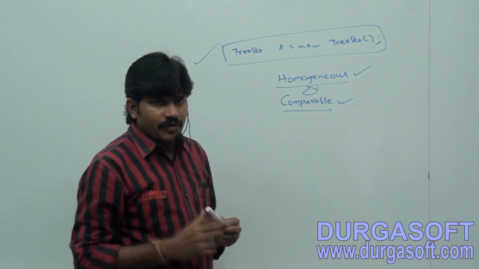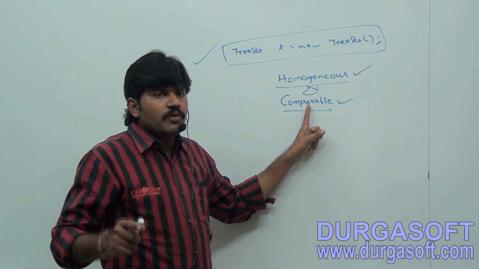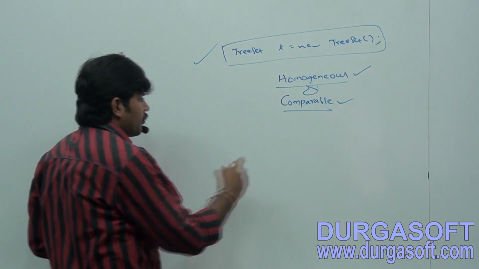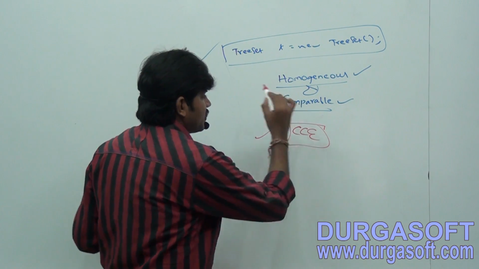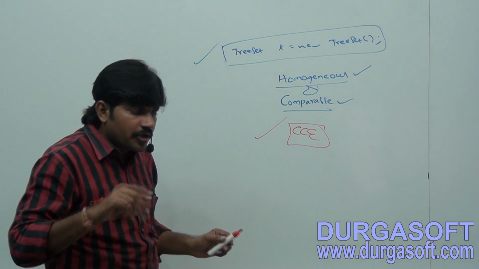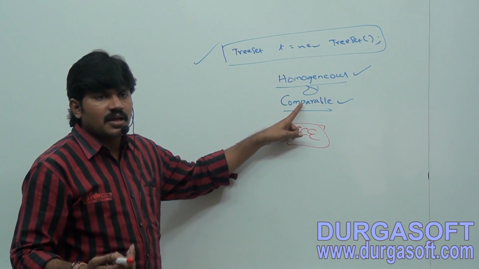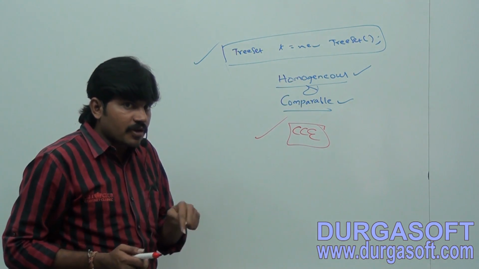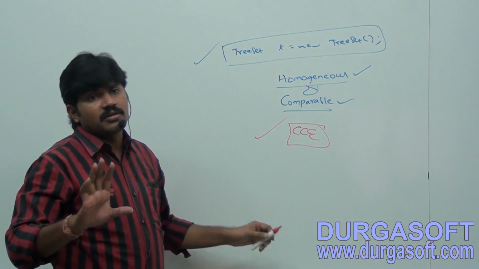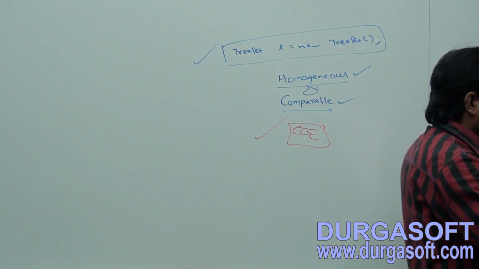If any condition fails, if you are trying to add heterogeneous objects or non-comparable objects, then we will get a runtime exception, ClassCastException, by default. So what exception we will get? ClassCastException, right? In the last example, which objects did we add? String objects. They are homogeneous and comparable because the String class already implements Comparable. But in the current example, StringBuffer objects are homogeneous, but they are not comparable. That's why we are getting ClassCastException, right? Just observe this point well.